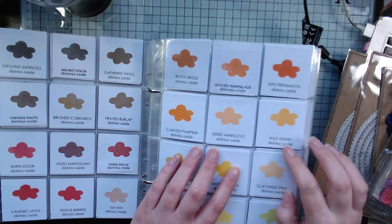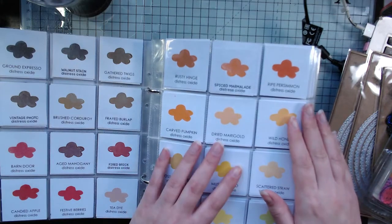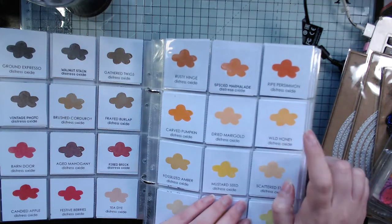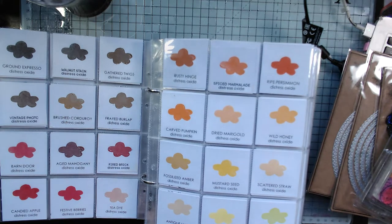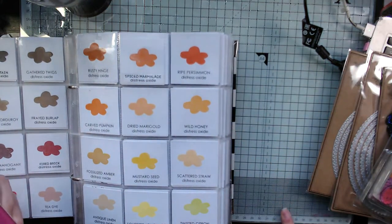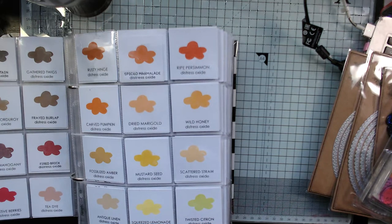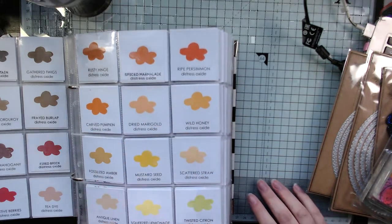Jennifer Maguire has files on her website that you can fill in, and she has some already made for you with cutting guides, which makes it really easy to cut them out. I just stamp them, and for the actual ink pad I use labels so I can have the actual colour on my ink pad. I stick a thin strip label to my glass mat, ink over it directly, and when it's dry I peel it off and stick it on the side of my ink pad. It's really that simple — they were all put away quickly and now I've got a reference for what I have.